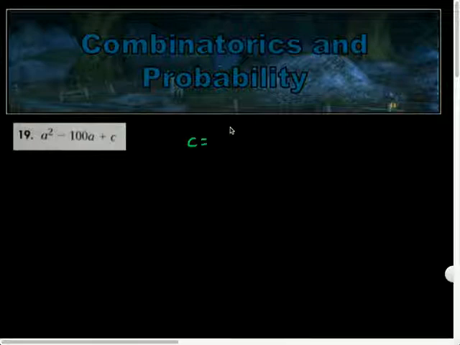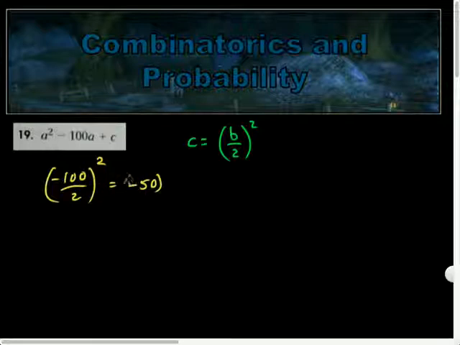Well, to find our new c term, the little formula we had was b divided by 2, all squared. So in our case, I would do negative 100 divided by 2 and square it in parentheses, so that negative is going to become positive. So that's negative 50 squared, and I believe that's going to be 2500. That is what would give that a perfect square trinomial. So that's all they were looking for there.